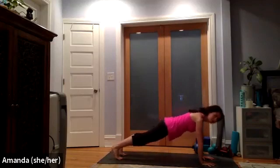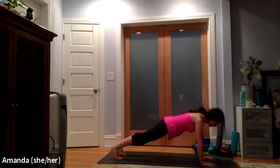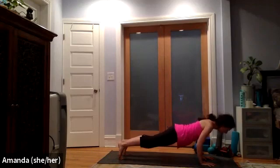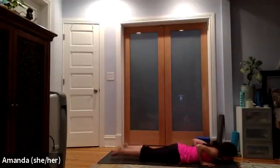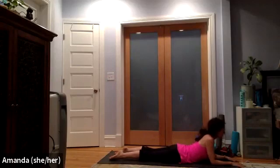From plank, see if you can really flex the feet, press back, and feel that stretch in the calves. We're going to lower down to a count of seven. One, two, three, four, five, six, seven. Inhale, find your sphinx bones, forearms to the ground, chest drags forward.